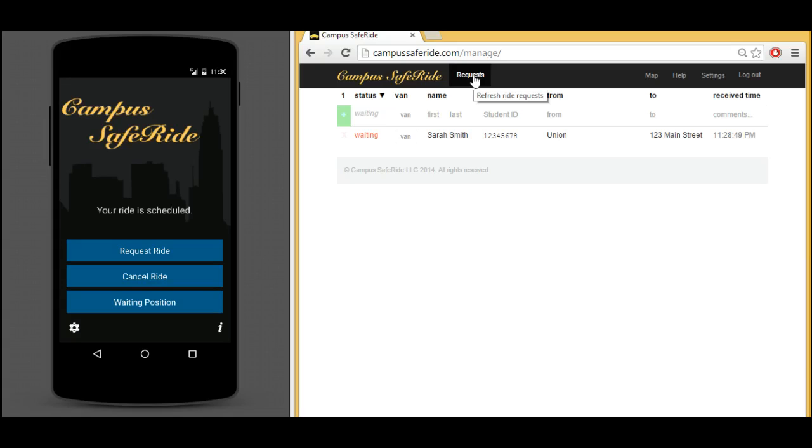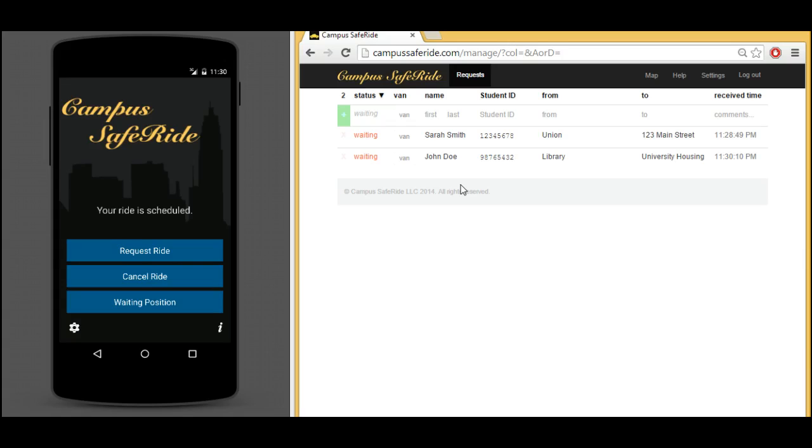If a student calls in for a ride, it can be added to the system by manually entering relevant information at the top. For example, I'm adding a new entry for a John Doe, whose ID number is 987654432 and is going from the library to university housing. As you can see, there's an autofill feature if you've already typed in certain locations or names. Once the entries are filled out, press the green plus and it will go into the queue.